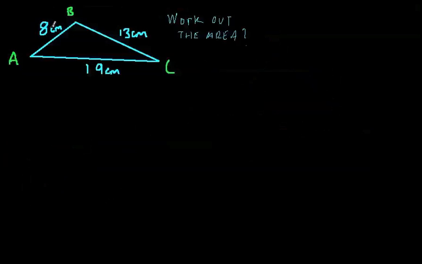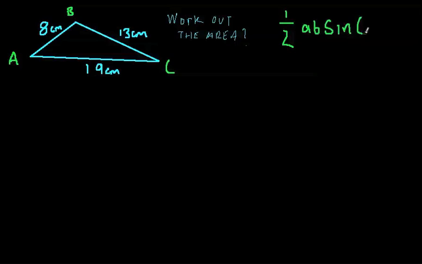Also, I'm going to do a very difficult question now. So we have a tough question here. As you can see, we've been given a triangle and it's been labeled and it has three sides but no angles. And they asked to work out the area. So we know that the formula we need to use is half AB sine C.